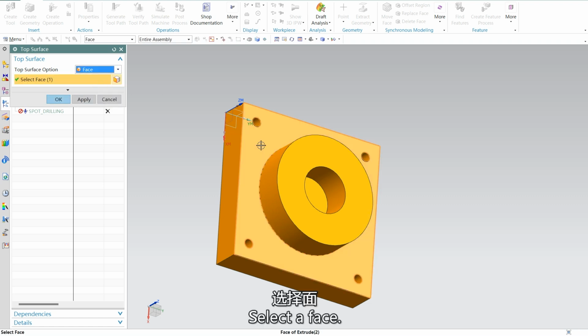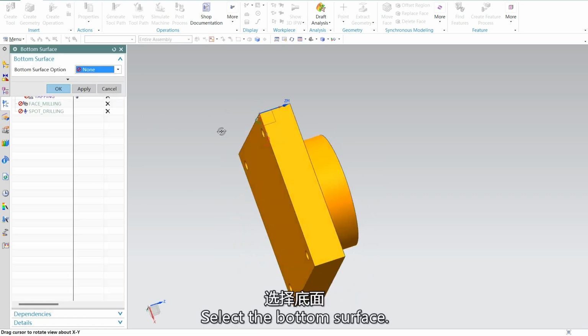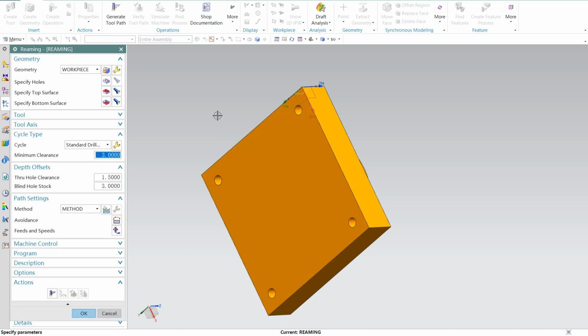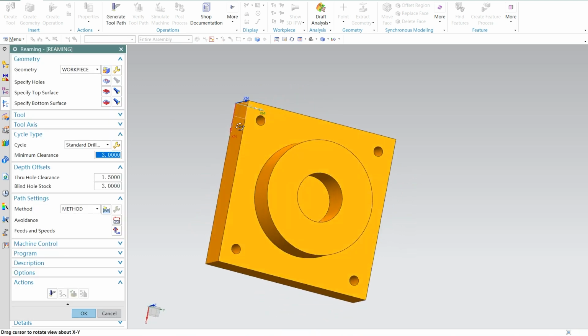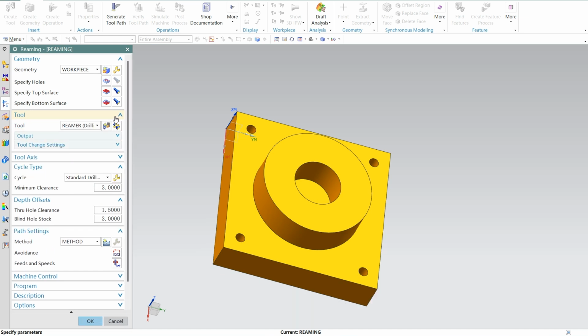Select a face. Select the bottom surface. Here we have chosen the tools.